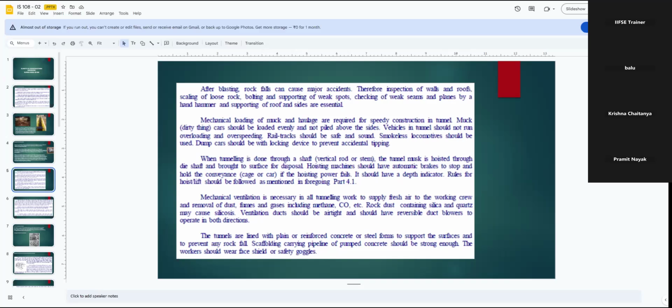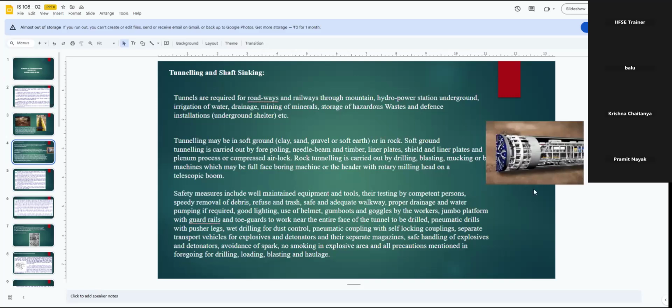What will happen? The nitrous oxide. If your vehicles are smoking, from the exhaust you will get nitrous oxide, which is harmful for the people. When it says smokeless, it is because it is a closed atmosphere. How is it a closed atmosphere? If you see, the top and bottom will be completely rock or surface, so only this much space is created at the back end of the machine. That will be almost like a closed atmosphere.